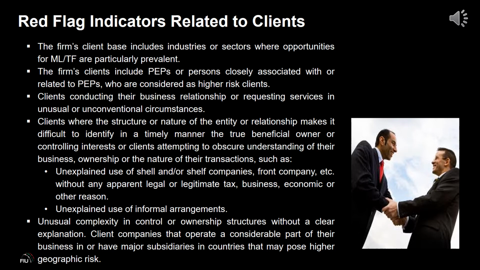The firm's clients include PEPs or persons closely associated with or related to PEPs who are considered higher risk clients. Clients conducting their business relationship or requesting services in unusual or unconventional circumstances. Clients where the structure or nature of the entity or relationship makes it difficult to identify in a timely manner the true beneficial owner or controlling interests, or clients attempting to obscure understanding of their business, ownership, or the nature of their transactions, such as unexplained use of shell and or shelf companies, front company, etc., without any apparent legal or legitimate tax, business, economic, or other reason.